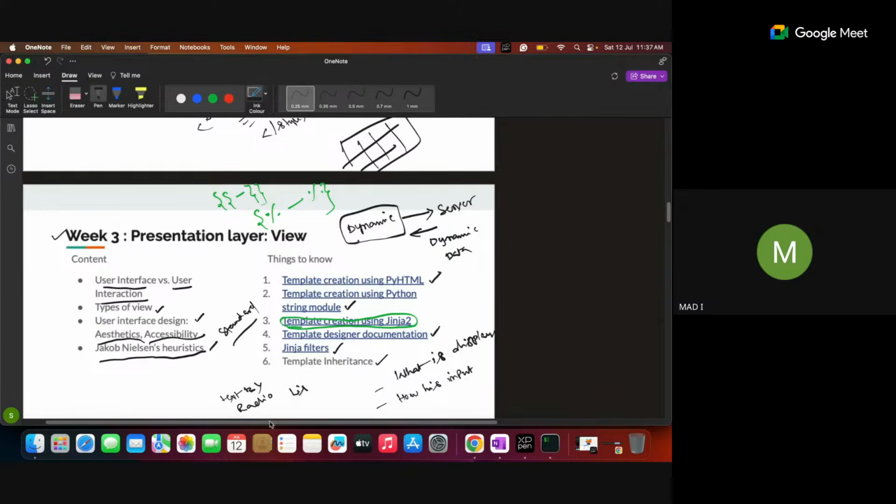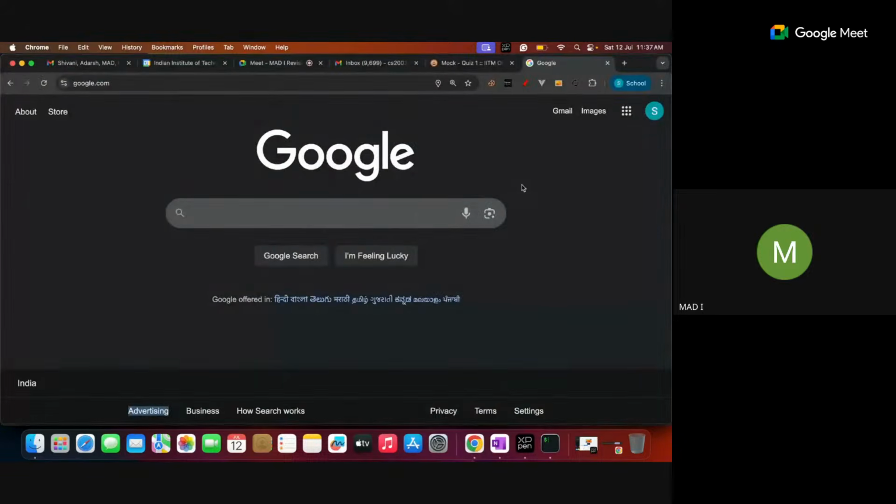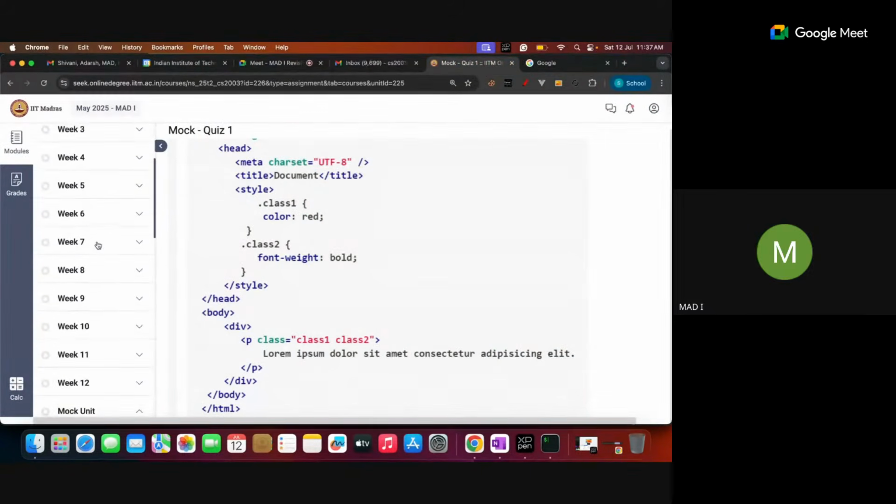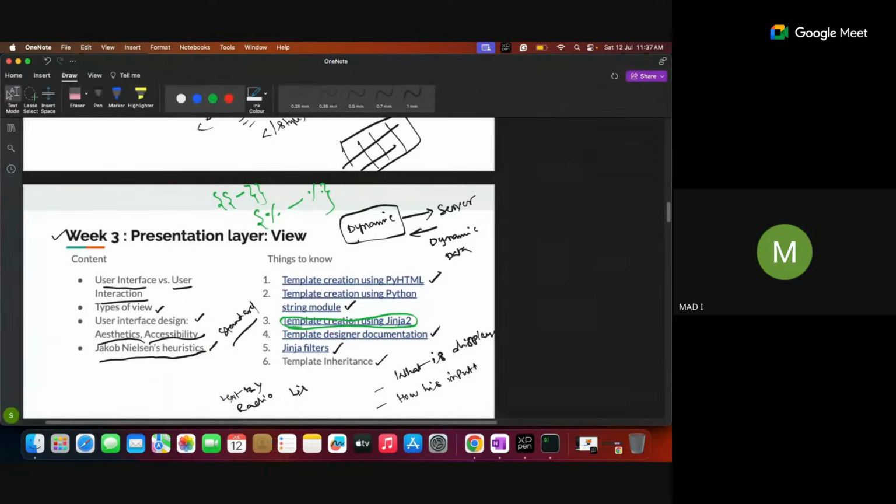See, if you look at any web page, there is a standard menu, even on your website. Even when you click on week 7, you can see the standard menu. This particular standard template is there even for the MAD1 course, MAD2 course, or PDSC. So how is this done? Template inheritance happens.